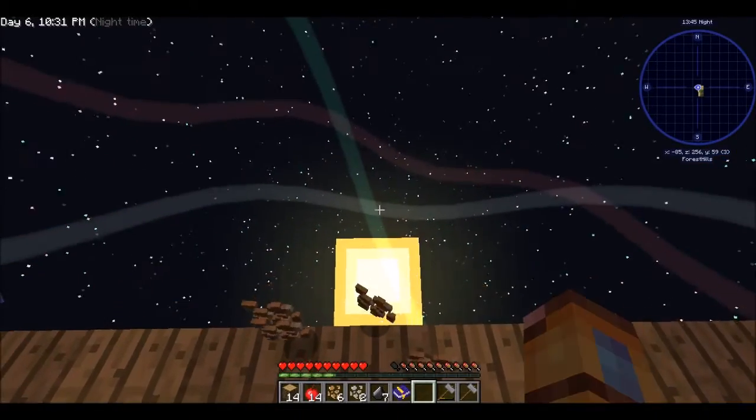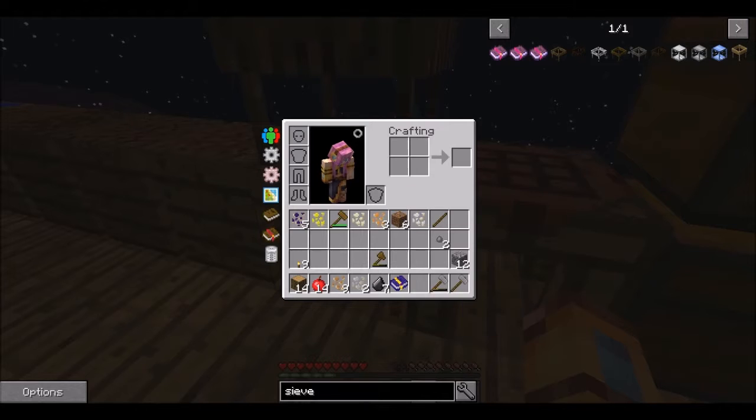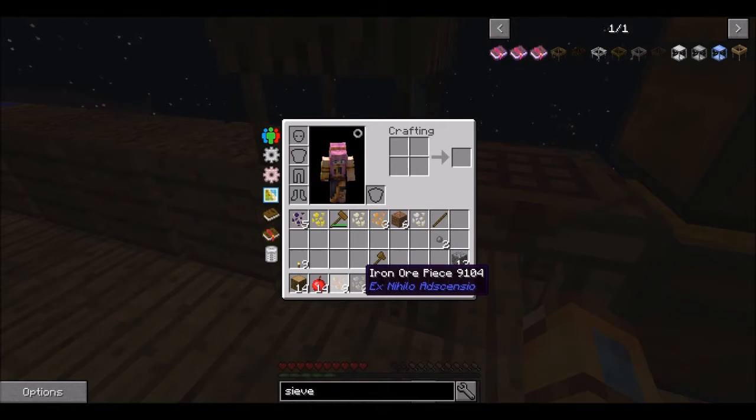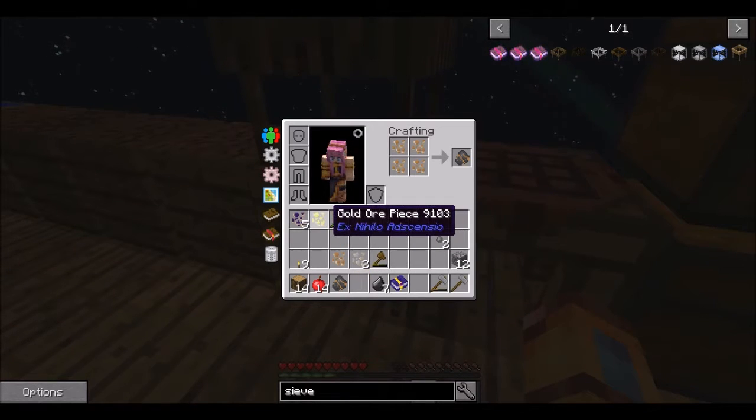And, oh, look at these. Right. So how much iron do we get? We got 9. That's enough for 2 iron ore chunk pieces. And that's not enough. We need 3 more.